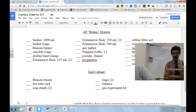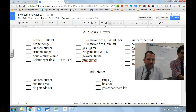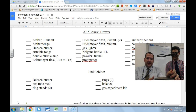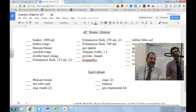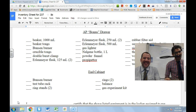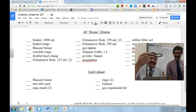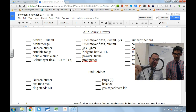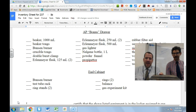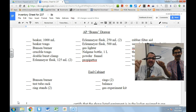This is a test tube rack — it holds all your test tubes nicely inside the holes. And then there is this guy, which is actually two things in one. You have a ring here, which is removable, and you can also put your burette clamp on it. And then you have the ring stand, which holds the ring. Make sure the stuff in the ring doesn't fall over or fall through — the wire gauze goes really nicely on it.